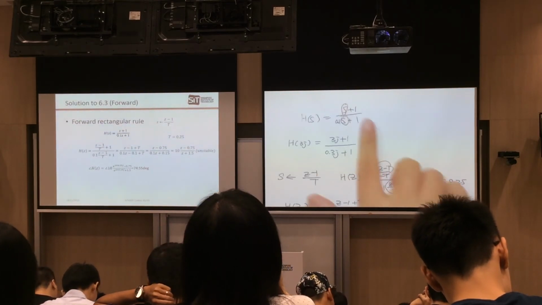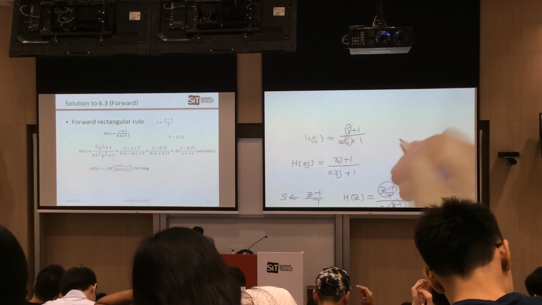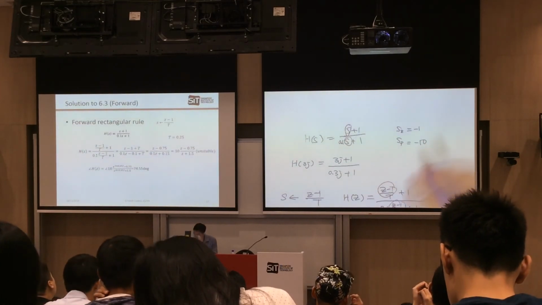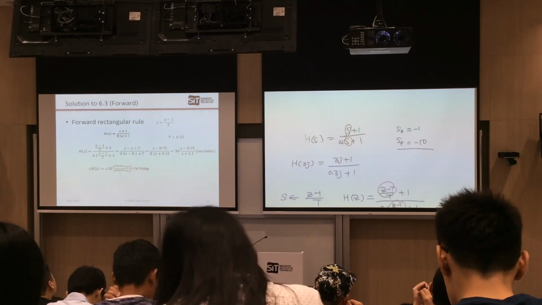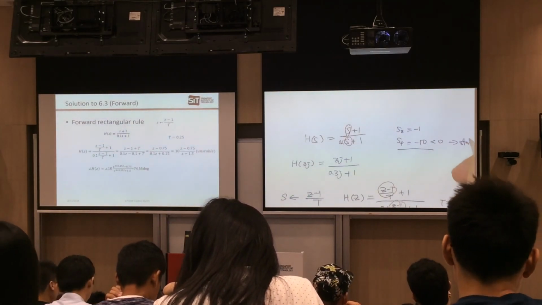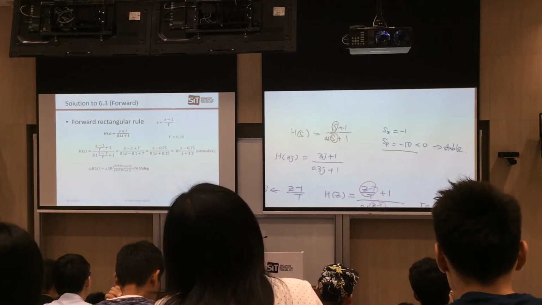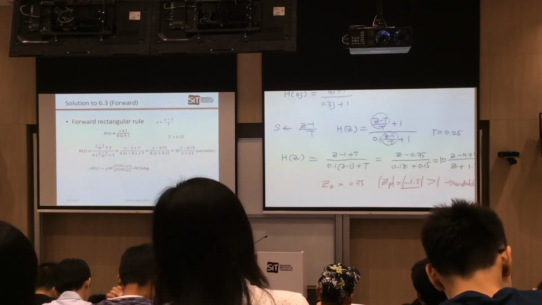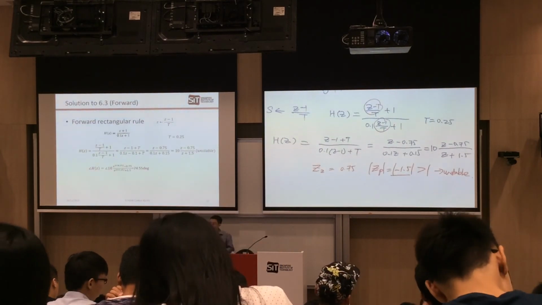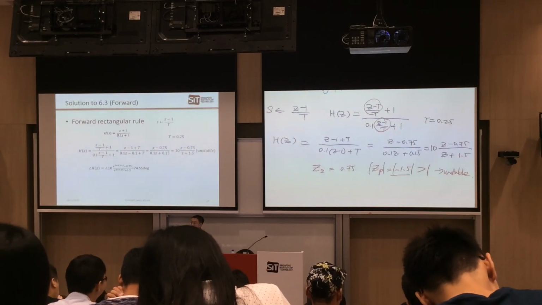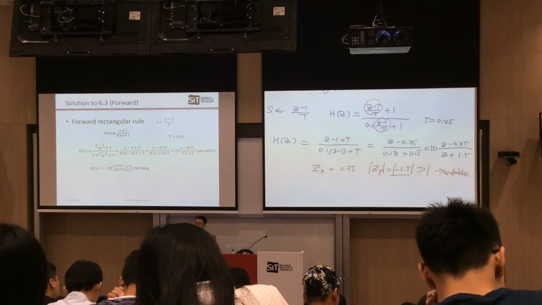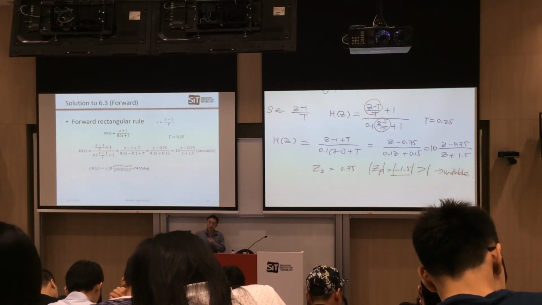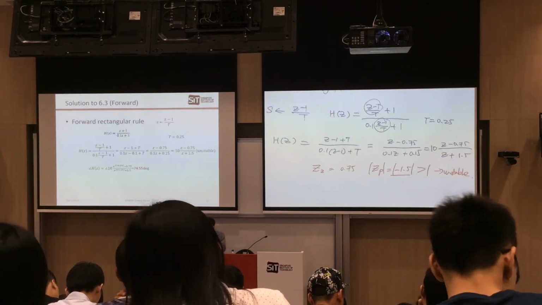But your original one, is it stable? Where's your zero? It's minus 1. What is your pole? It's minus 10. This one is a negative value, right? It's stable, right? So you can see in the continuous domain, your H(s) function is by right a stable function. But after you have done the forward approximation, it becomes unstable. So is this result acceptable? Not acceptable, right?